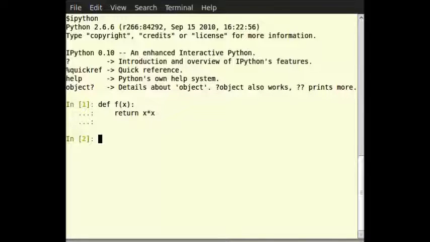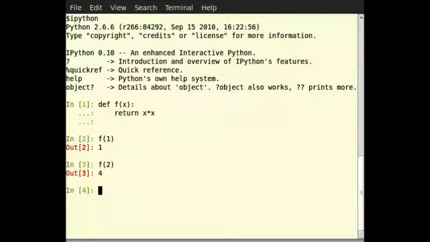Before learning what we did, let us see if it returns the expected values. So we'll just try f(1) in terminal and then type f of 2. Yes, it returned 1 and 4 respectively. And now let us see what we did. We wrote two lines. The first line, def f of x, is used to define the name and the parameters of the function, and the second line is used to fix what the function is supposed to return. Def is a keyword, f is the name of the function and x the parameter of the function.